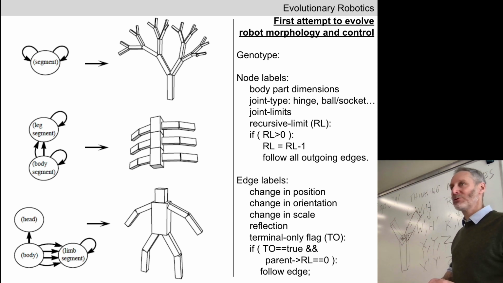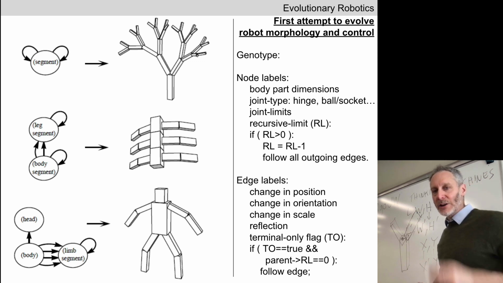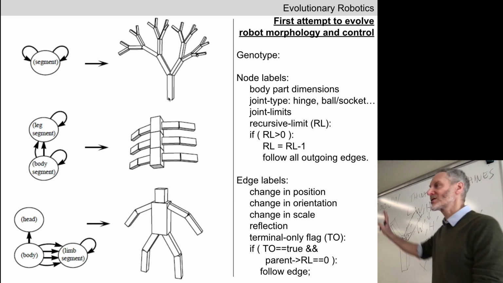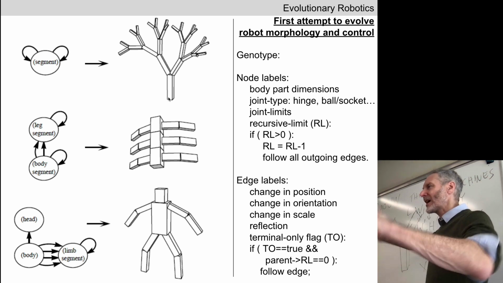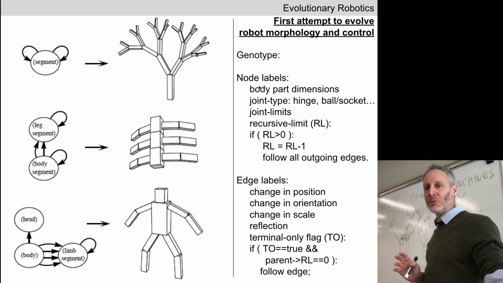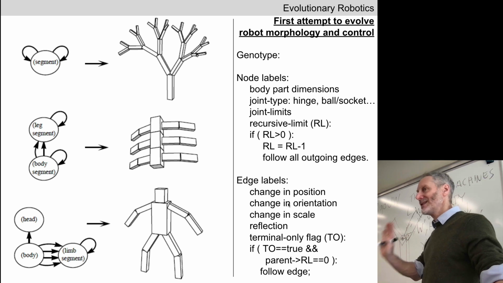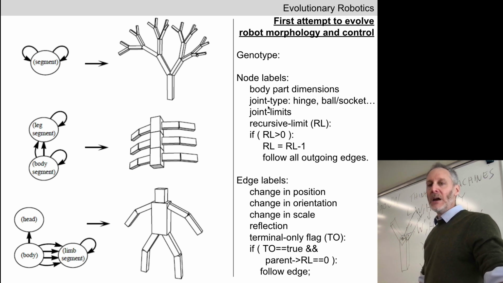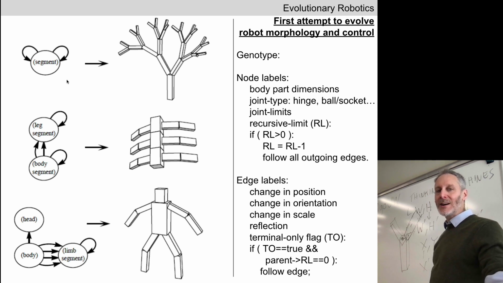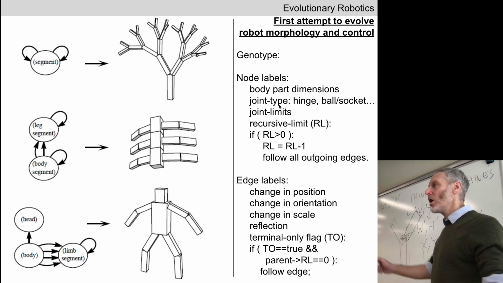Other questions, comments before we push on? Okay, let's talk a little bit about the rest of these labels. The rest of them are kind of optional. They're kind of bells and whistles. The most important ones are, what do we build? How do we create the joint? And how do we alter what we build as we travel along these edges? As long as you get that part, you're good. Okay. All right, let's talk about these additional labels, which again are sitting on each and every node. We know which two links to attach together.